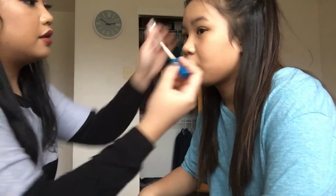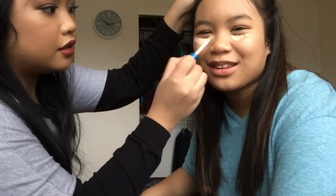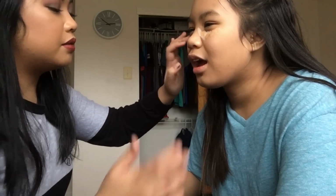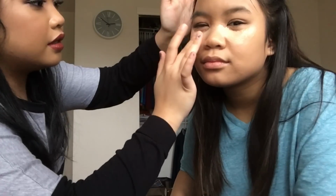Like that. And here's a trick. If you have a concealer that's lighter than your skin tone, you take the concealer, you dot it under her eyes. As you can see, it's definitely not her color. Because my mommy is like 10 times whiter than me. Yeah, and both of us are morena. You just take your BB cream or whatever, and you just mix it with the concealer so you don't have to go out and buy an extra concealer. And when you mix it, you want to mix it like that in the V formation so that this area gets highlighted and you don't look like a ghost.